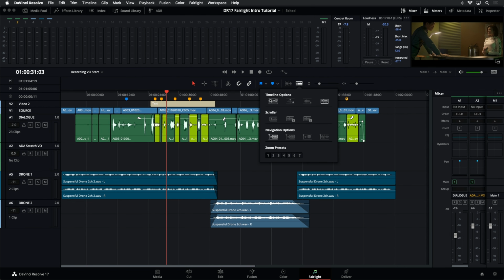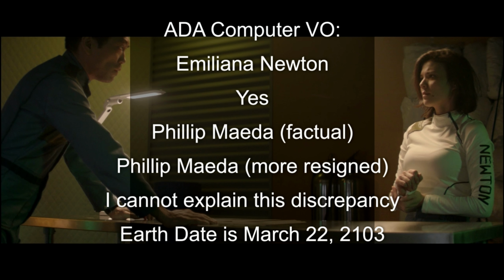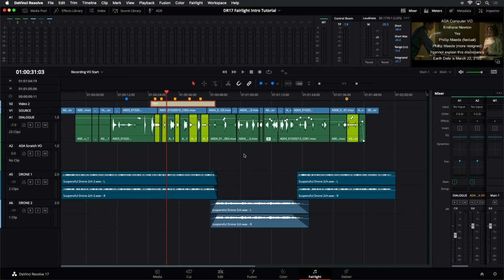As soon as I do that, you'll see there is my title, and if I select that piece of text, I can enable it the same way as I can enable or disable a clip by just pressing D. And now if you look up in the viewer, you will see there is my text. In fact, if I go to full screen mode by just pressing P, you'll see that now I can actually see the text right over top of the video, and I can use that to record and just as a prompt. So that's awesome.